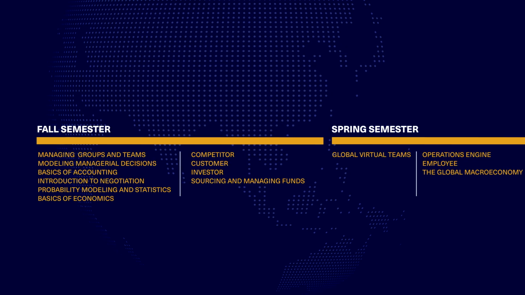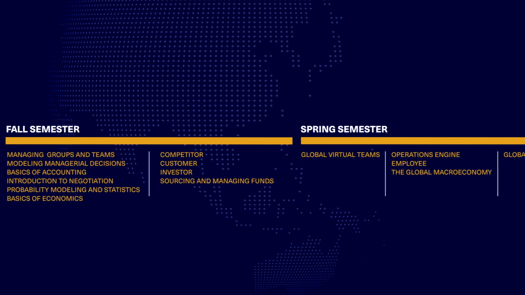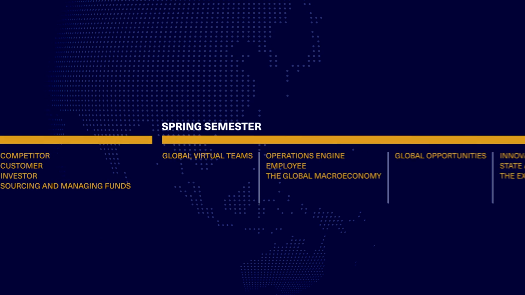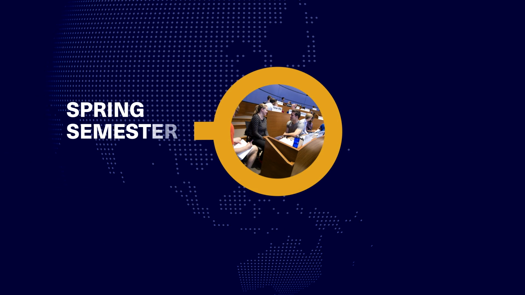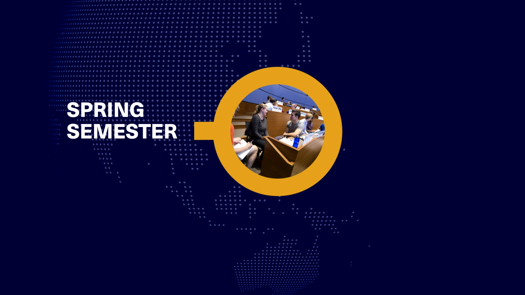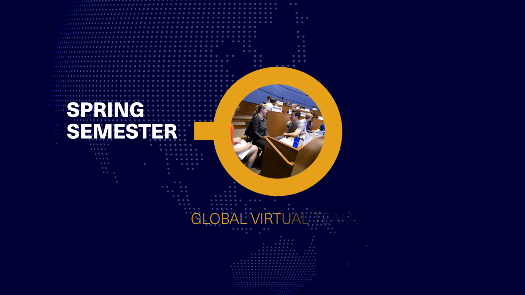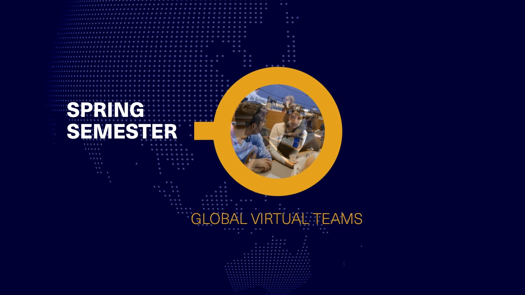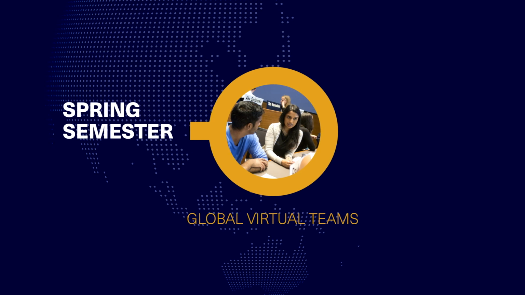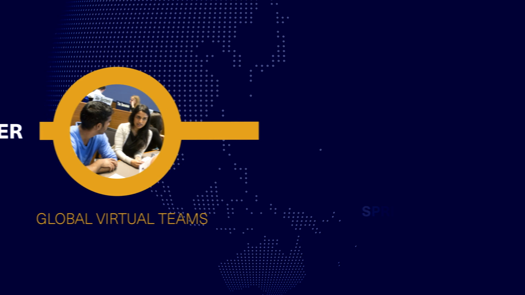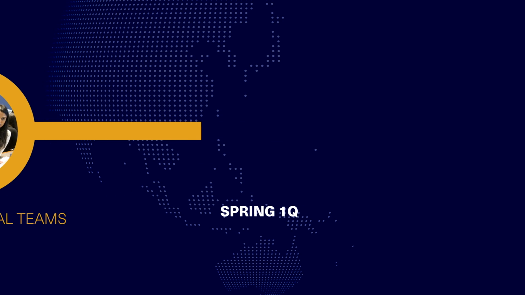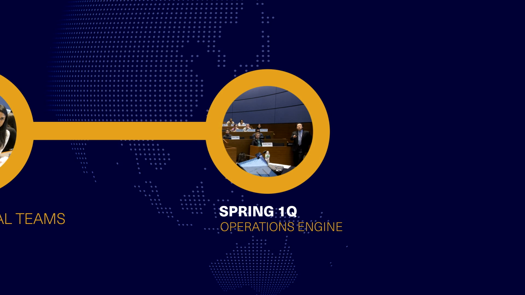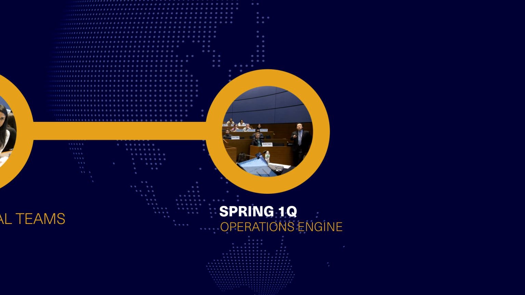The logistics of the course are such that we will be, in the week just before the start of the spring 1 quarter, meeting with all of the students over a few consecutive days to hold intensive 3-hour class sessions, just like we do in the Managing Groups and Teams course that happens in August. And out of that, they will then roll into the spring 1 quarter. And one of the courses they take in spring 1, in the first quarter of the spring, is the operations engine, which they take with our operations faculty.